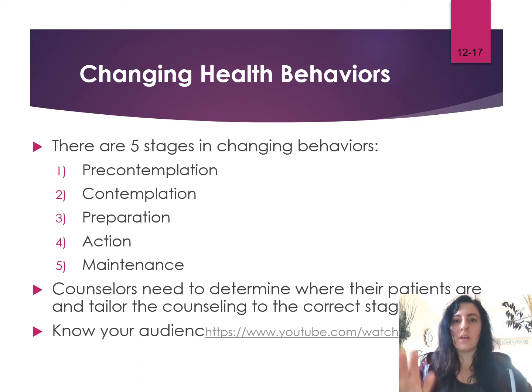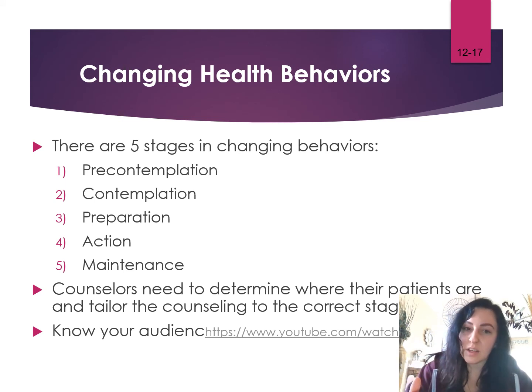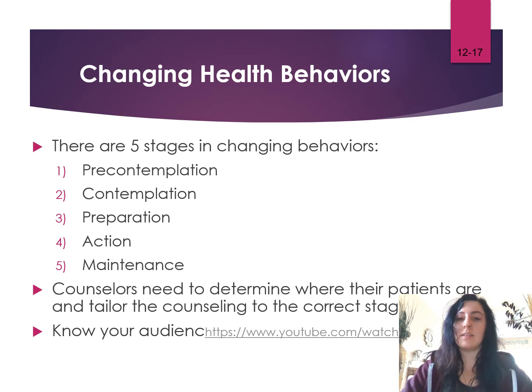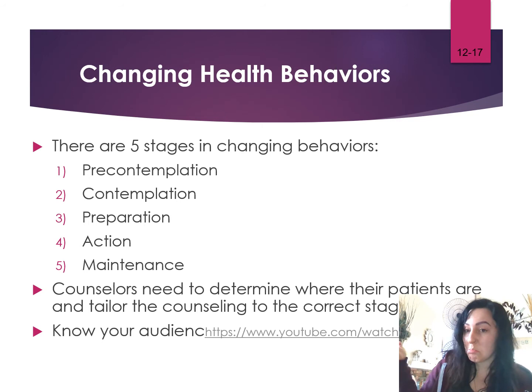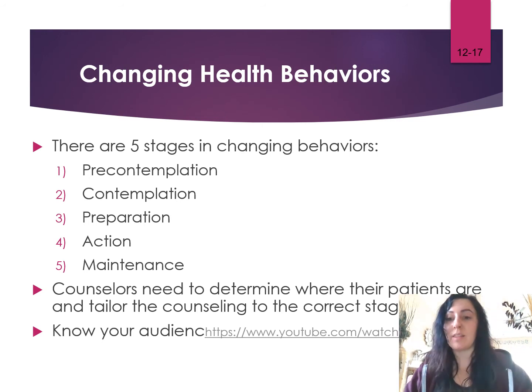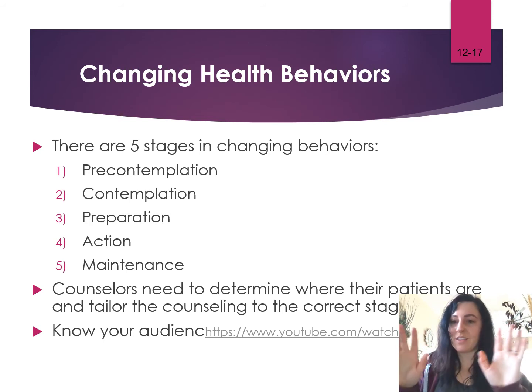Okay. So there are 5 stages of change in behaviors. Okay, the first is pre-contemplation, then contemplation, then preparation, then action, then maintenance. Pre-contemplation, this is the stage where you don't even know that there is anything wrong. You have no intention to change anything. You're not educated in what you should know or anything like that. There's no intention on changing anything in the foreseeable future, right?